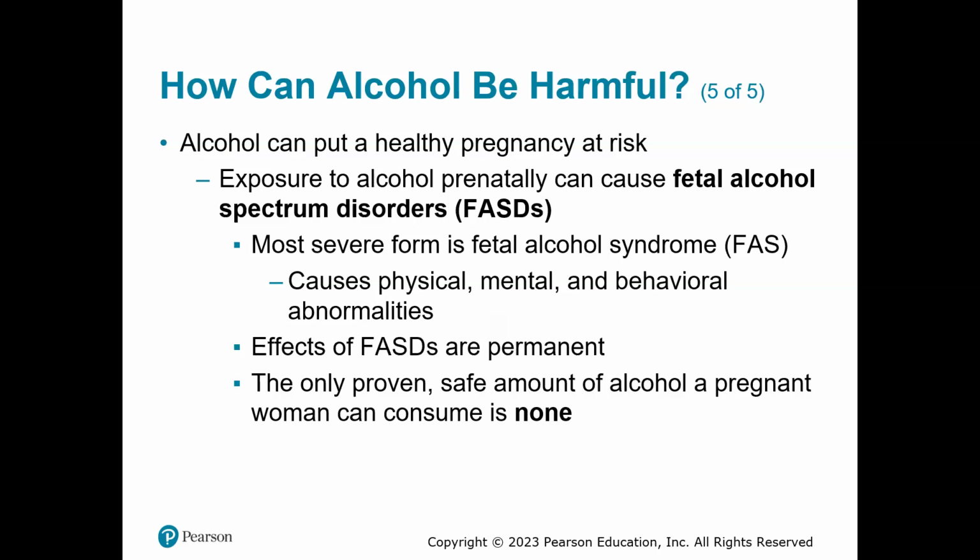All right, let's see. Pregnancy, we know alcohol and pregnancy do not go together. Exposure to alcohol prenatally can lead to a variety of different disorders. It's on a spectrum. We call it fetal alcohol spectrum disorders, or FASDs. The most severe one is what we call fetal alcohol syndrome, and it impairs physical, mental, and behavioral development in the fetus. So when they're born, they have some physical anomalies, potentially mental anomalies where they have developmental delays and, for lack of a better phrasing, lower IQ scores and all of that kind of stuff.